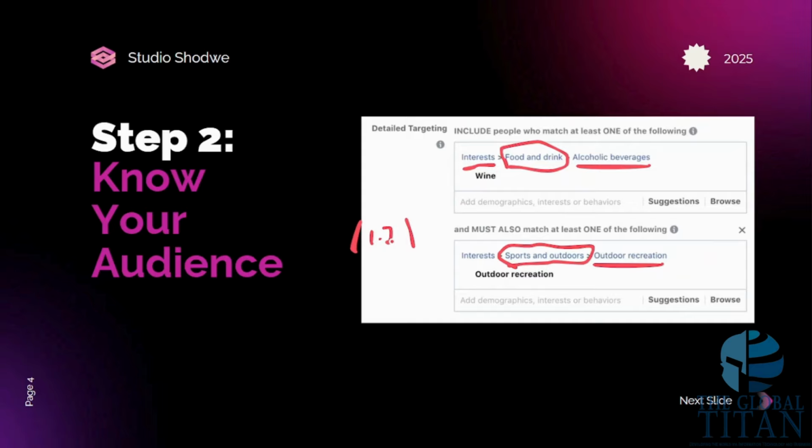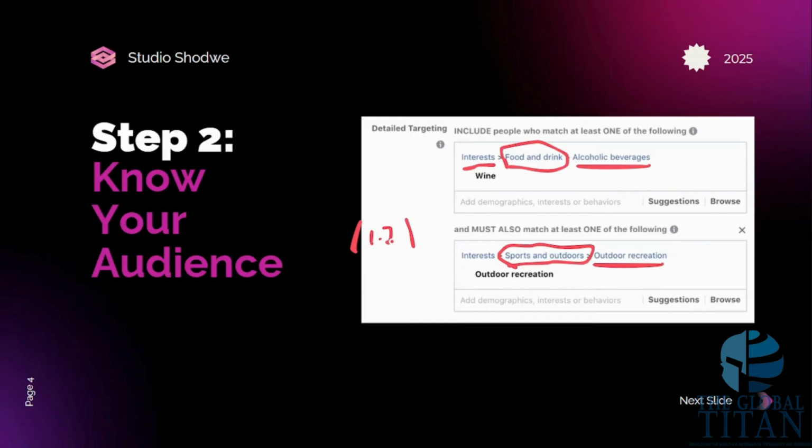Pro tip, use Facebook Audience Insights. That's another tool to find out what your ideal customer is into. Data is your best friend here. So you can explore this in a tool that's called the Facebook Audience Insight tool. Use that to construct multiple audiences and see exactly how it helps you.